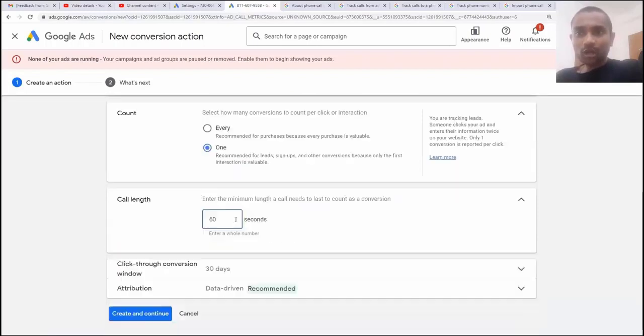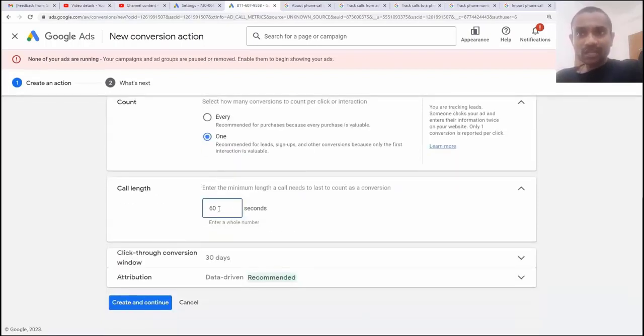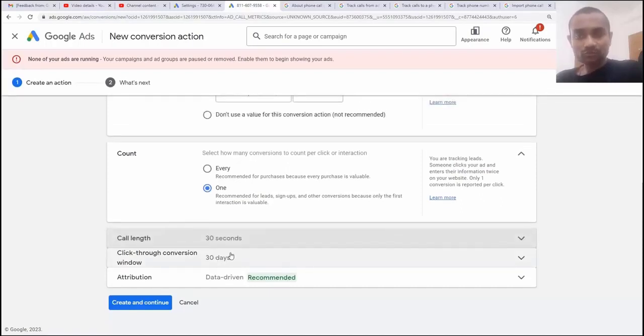Then the call length you can track is like 60 seconds. Whenever there is a 60-second call, Google is going to track and count that as a conversion. You can even make it a 30-second call as a conversion. So it's all up to you. Generally I'm adding 60 seconds as a minimum value, so each such call will be counted as a conversion.